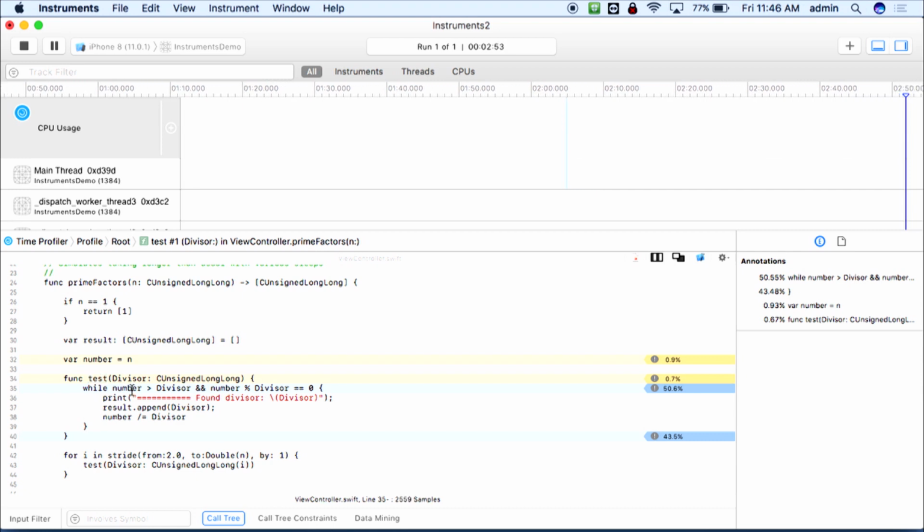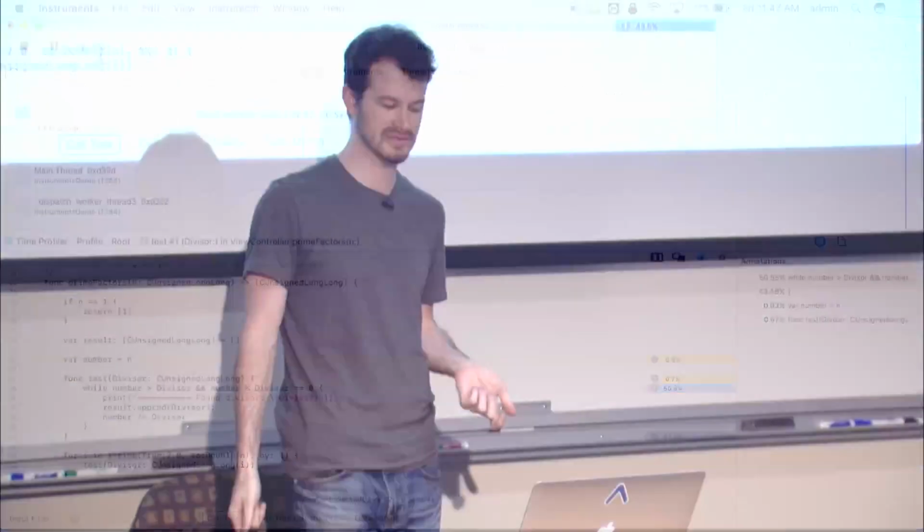And since a given divisor can divide a number multiple times, maybe the number 31, it actually is 2 times 31 times 31, right? So we have this while loop here which checks that same number multiple times and then appends it to a result array, which is the thing that we were outputting in the app earlier. And then what we do to figure out the overall set of prime factors in this algorithm is we go from i being 2 up by 1s all the way up to n, which is the number. So we're checking every number from 2, 3, 4, 5, 6, all the way up to this large number n. And we're testing each of them to see whether it's a divisor of that number.